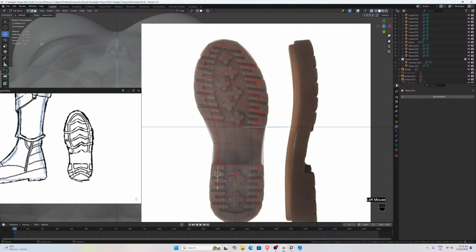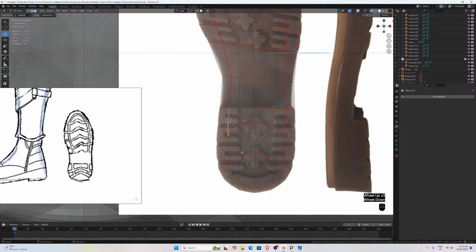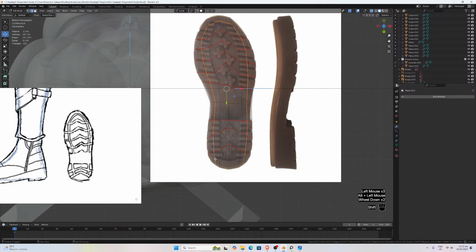Okay, now we have this. I think the better idea now is bevel. I think that bevel is the best idea right now. Let's try with bevel. Okay, we have this. We did this here.